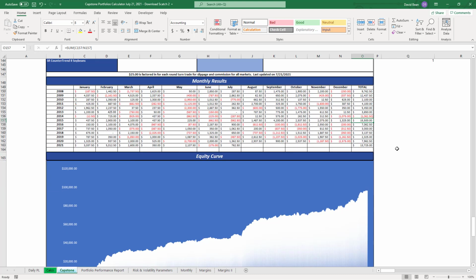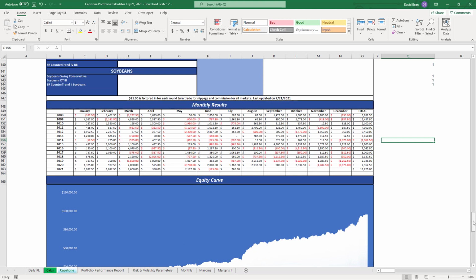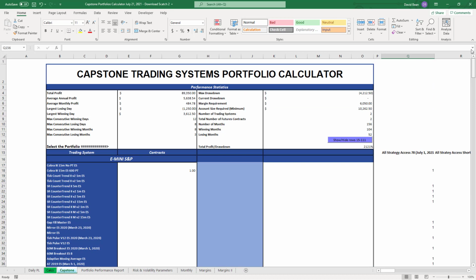Getting $2,000 or $3,000 a year or $5,000 a year out of one E-mini is really good. It's pretty hard to get more than that without optimizing it or having a very short time period that you're looking at. But if you look at a long time period and you're not optimizing it, $2,000 or $3,000 or $4,000 a year per E-mini is a good setup. And so the best way to get better returns is to combine strategies so you can reduce drawdowns and have diversity, and this is one way to do that.